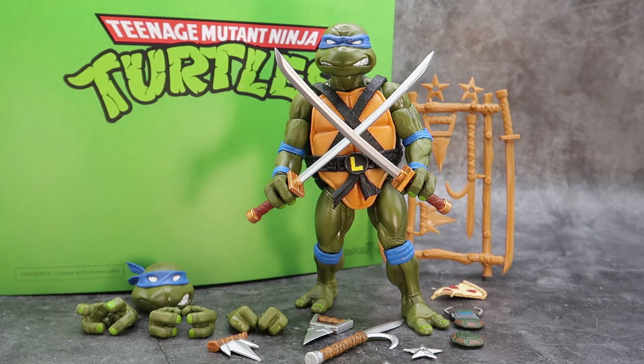This was a great action figure. I enjoyed playing with it immensely. Those swords are just so awesome. I think that's the best part of these accessories that he comes with. He does come with a lot of alternate hands and weapons that we've seen before, pizza and communicators and different stabbing weapons, but the swords are awesome. They did a really good job giving us these katanas, and I'm very impressed with it.